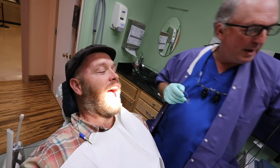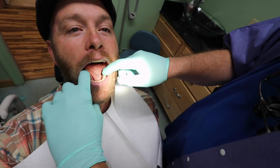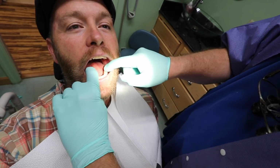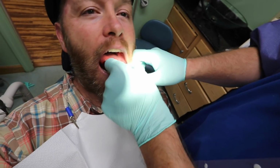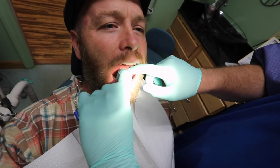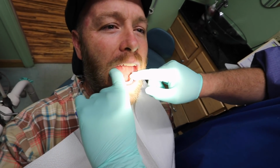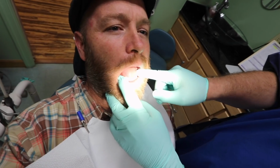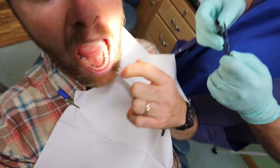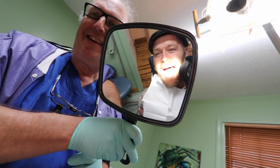So now we're going to try them in, see how they fit. It should fit right in your mouth the same way as it does on the model. And sure enough it does, so you can feel how stable that is. It's not going anywhere. And then I go from front to back on either side, and it feels good. So now we check the color. And we check the fit. So that's how it gets supported. It's actually got a piece that goes around. Oh, that's a cool 3D shot right there.